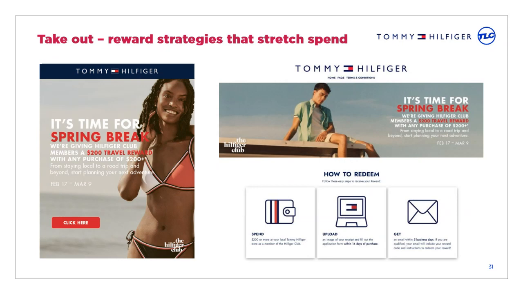And the final takeout was with our client Tommy Hilfiger, which this program actually ran in the US. Mike? Yeah, we do a lot with Tommy in the US, and it's a little bit different here, but I just wanted to show it because in building your loyalty program, you should have different elements of engagement, Surprise and Delights, or just activations that help people in the loyalty program to get extra benefits. If you're a member of the Hilfiger Club in the US, and during this time, which was February to March, you spent $200 or more, you got $200 of free travel credit, which is perfect to the time of spring break for that kind of market and linking into the brand.